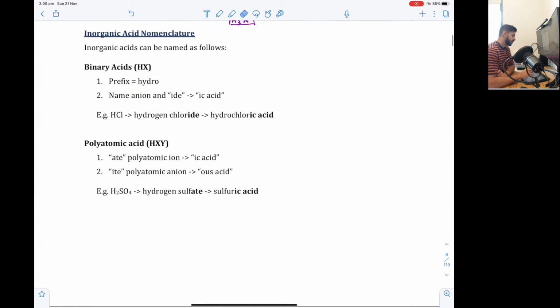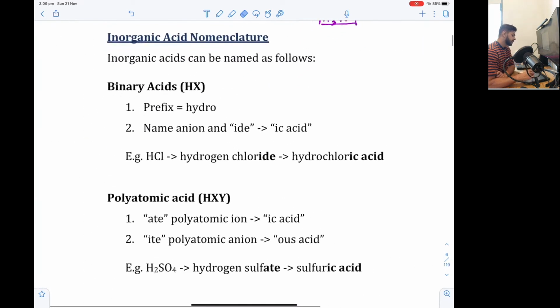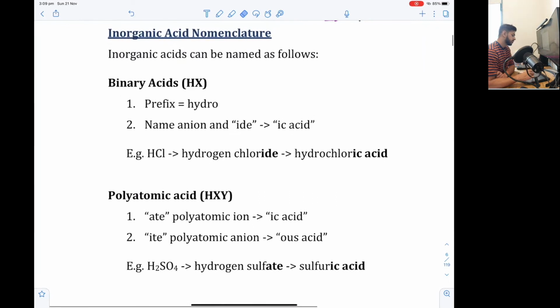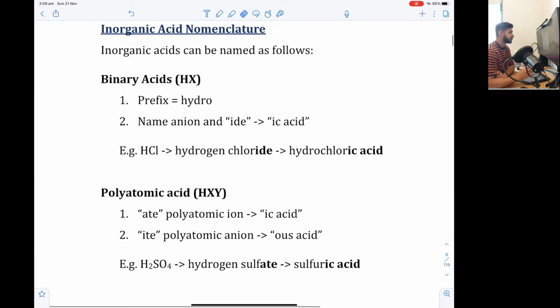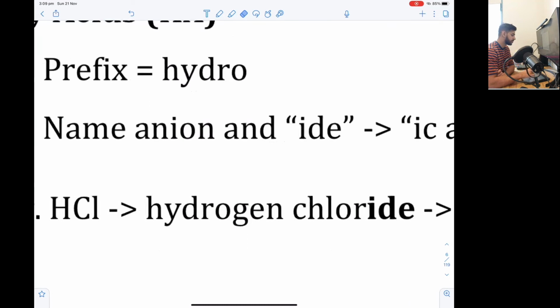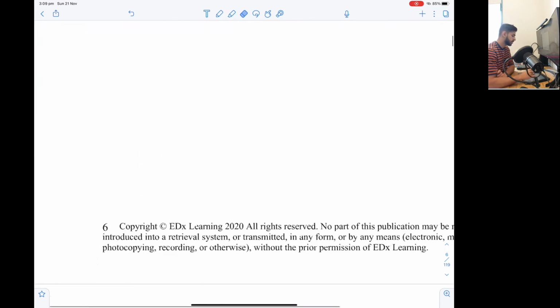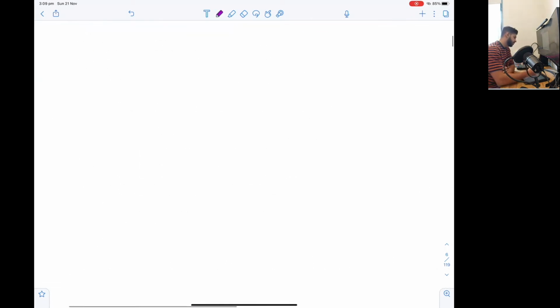So with naming acids, I'm not going to bore you with this spiel. My tip for you would be, you should eventually get so comfortable with acids and bases, you don't have to apply any rules for naming it. You just see it and you remember what it's called. I never use these steps in my head. I just look at it and you should know what it's called. So I'm going to give you all acids and you're going to tell me how to name them.